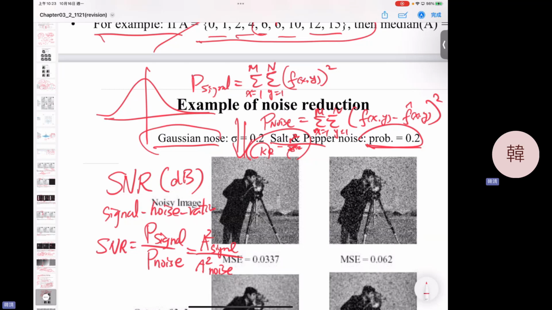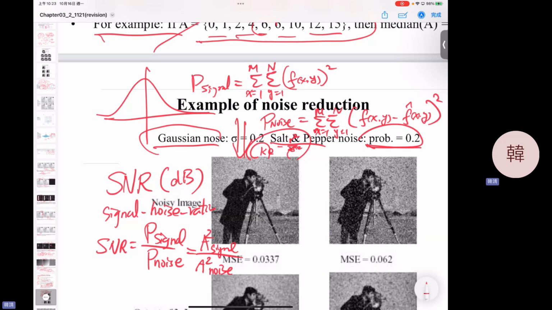You use a Gaussian filter, median filter, maximum filter, minimum filter, average filter, low pass filter, and then this is your estimated result, and this is the noisy image. And the difference at every pixel is supposed to be that noise. So your original power divided by the noise power. So the higher is better because of the difference. So that's the way we do that.